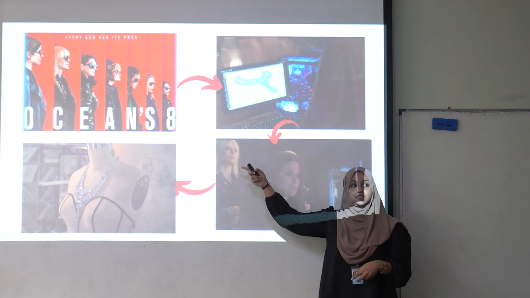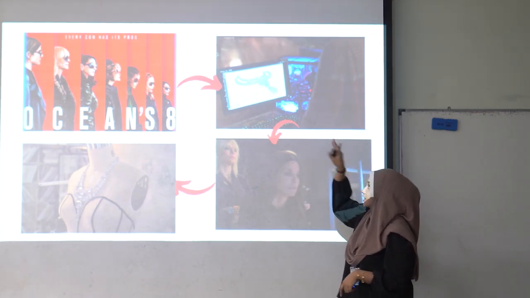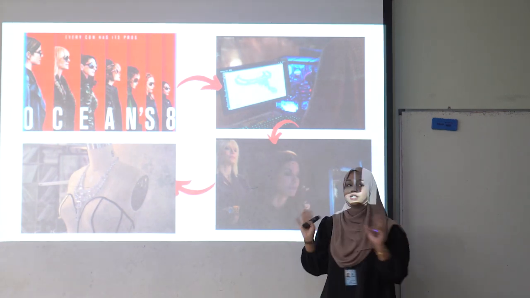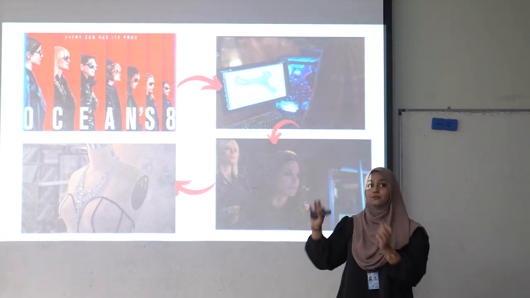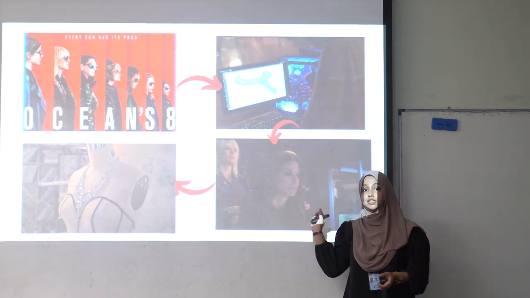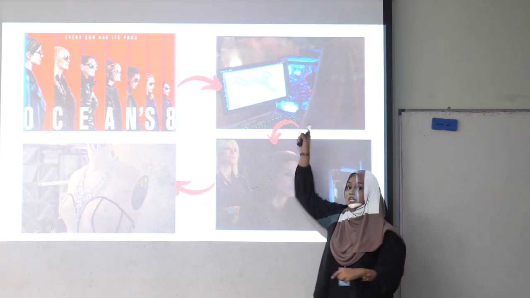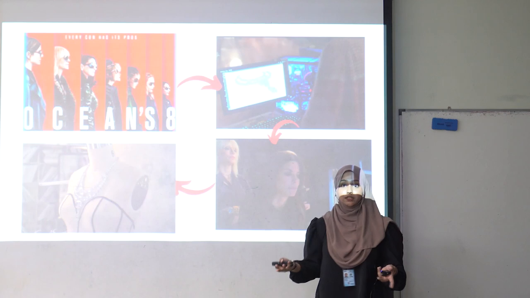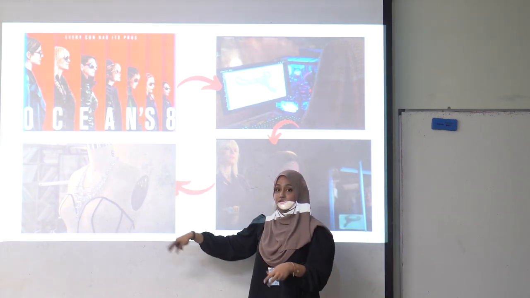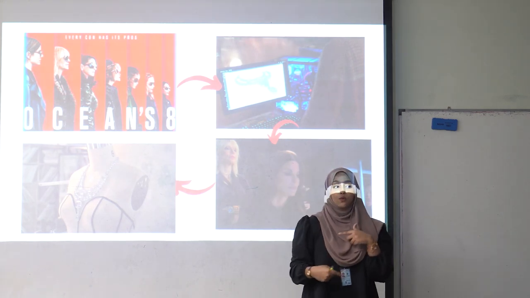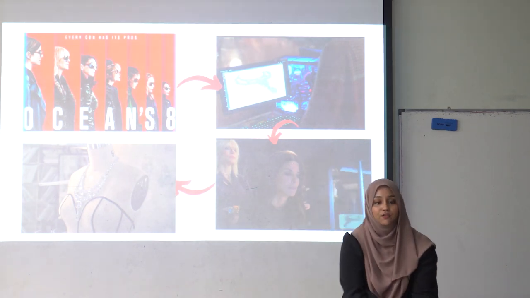Have you guys seen this movie before? This is a group of women. You can go back home and watch it. This is a good example, not a really good example, but it's an example of how 3D printing is used. This group of women try to steal a luxurious necklace from a museum, so they use 3D printing. As I said before, they make this necklace layer by layer under computer control. They print it out the same way as you print out paper. So it's 3D; you can hold it, you can touch it, and it looks exactly like a replica of the original one. This is the fake one. They are going to switch the fake one with the real one and sell it. When you're selling a luxurious necklace, it's going to cost millions, right? So that is also one example to help remember 3D printing.